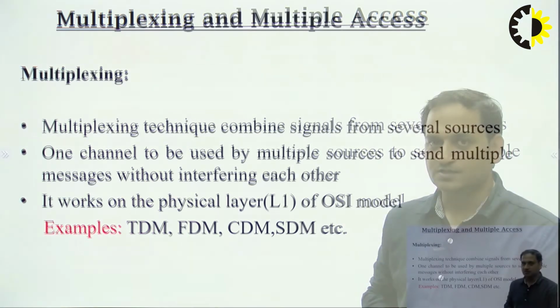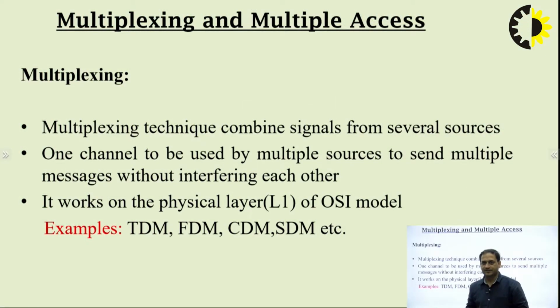So basically, what is multiplexing and what is multiple access? In one way we can say that multiple access is the advanced or evolved form of multiplexing. In multiplexing, multiple users transmit their signals using one channel, and at the receiver demultiplexing occurs so that all the other users can receive the data transmitted by the different users.